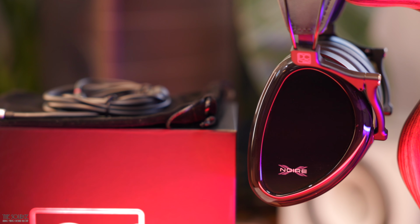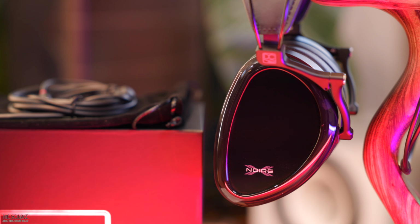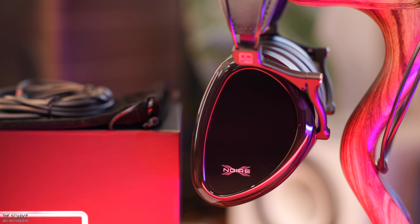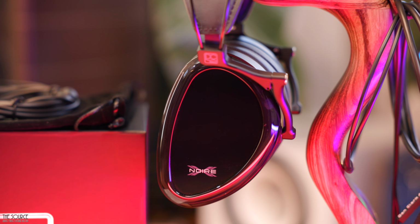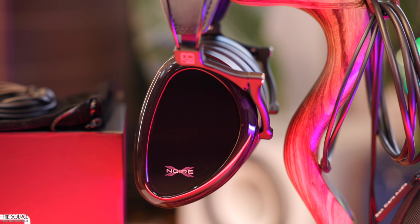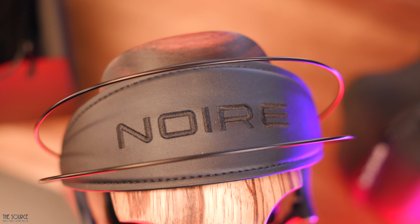The Noire X has an efficiency of 94 dB per milliwatt, with a THD less than 0.1% at 85 dB at 1 kHz. Dan Clark Audio recommends a minimum power at 16 ohms of 250 milliwatts. So I still recommend a proper headphone amplifier. However, some smaller portable dongle DAC amp options like the Questyle M15i from the balanced output were more than capable of driving the Noire, and I truly enjoyed that pairing. Like most other DCA headphones, Noire X's titanium headband folds down for easy transportation in the included case. With improved efficiency, it has become a more portable option than many of DCA's other headphones.